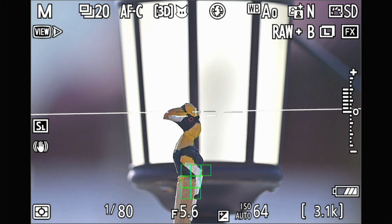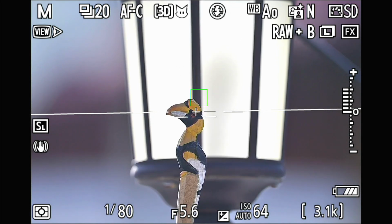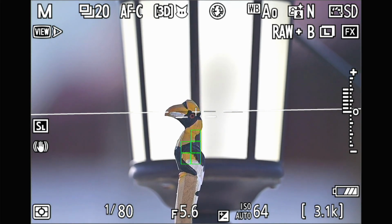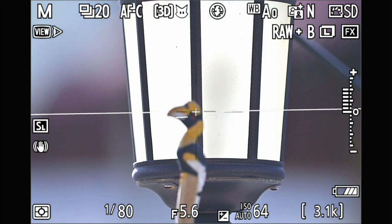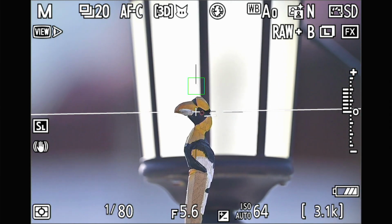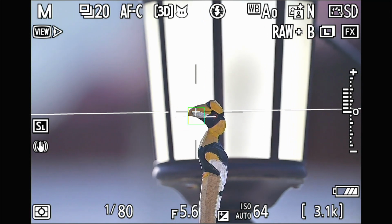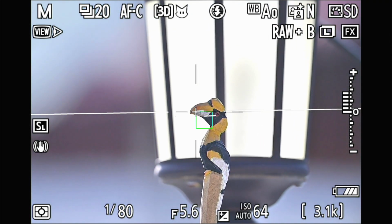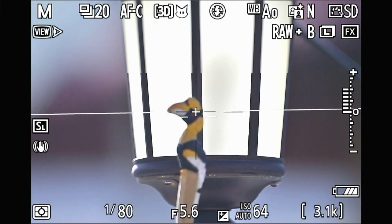See? Oh, no. Okay, hunting. I'm not sure should I click or not. Ah, God. I'm not sure should I click or not. Okay, so should I click or not?